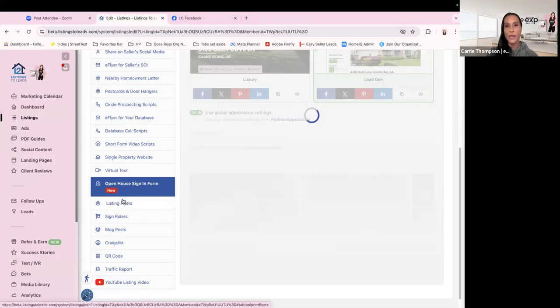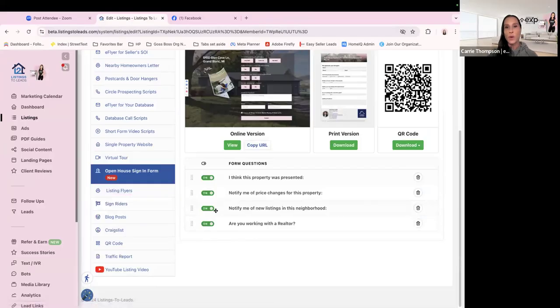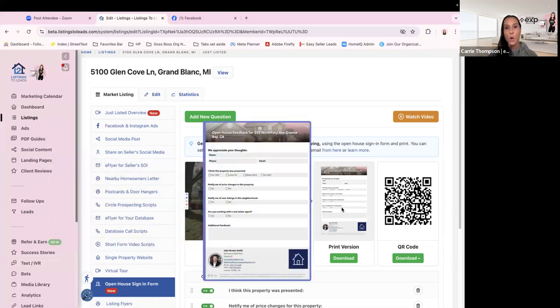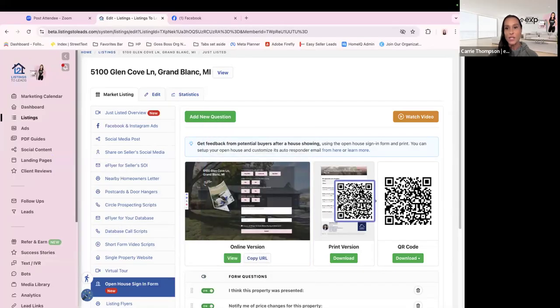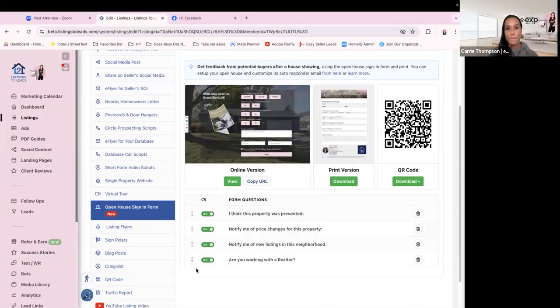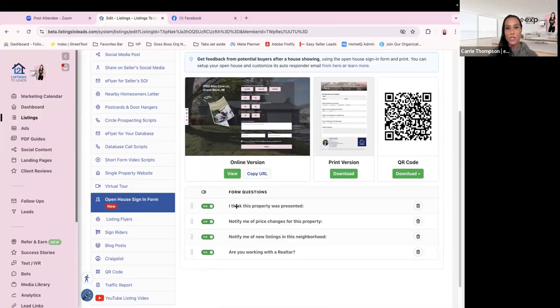And this is another new thing they added recently, which is super cool too, because if you want to take your laptop, you can. This will display, but it has a QR code on the side too. So they can scan, or they can just come and use the touch screen on your laptop or whatever and put their info in. Or there's an actual sign-in sheet and you can print it for them to use. Or just scan the QR code. If they scan this QR code, it's going to take them over to this to fill out. And then here are your questions. You can change these if you want to. You can ask any question that you want to ask.